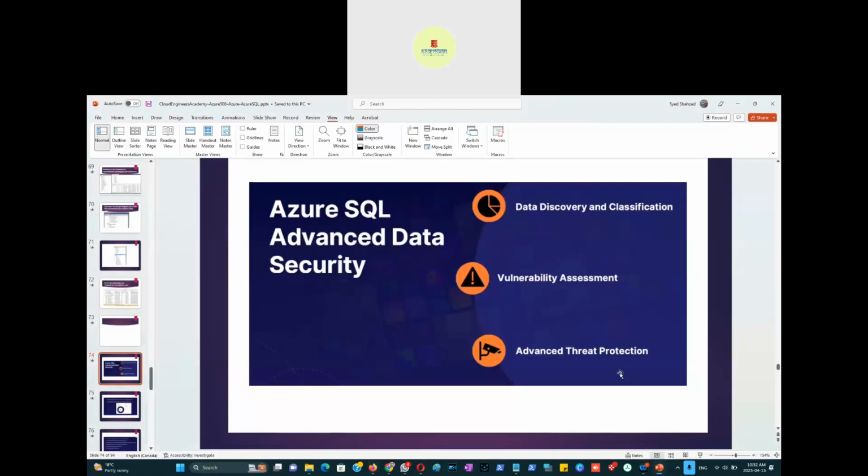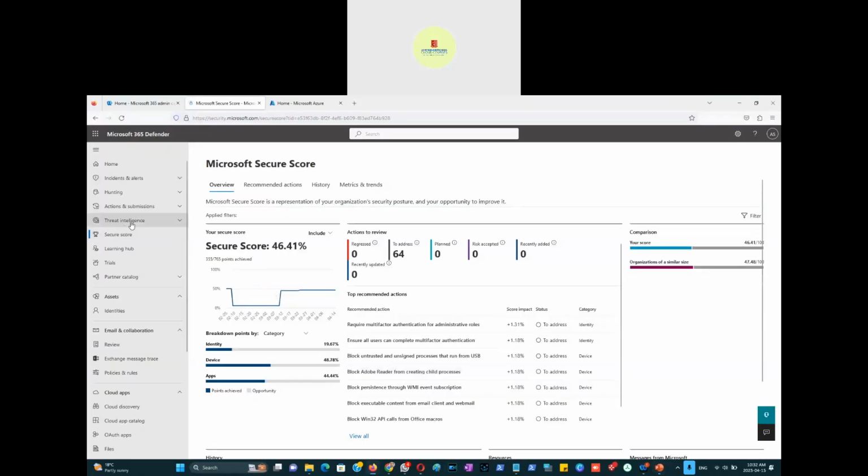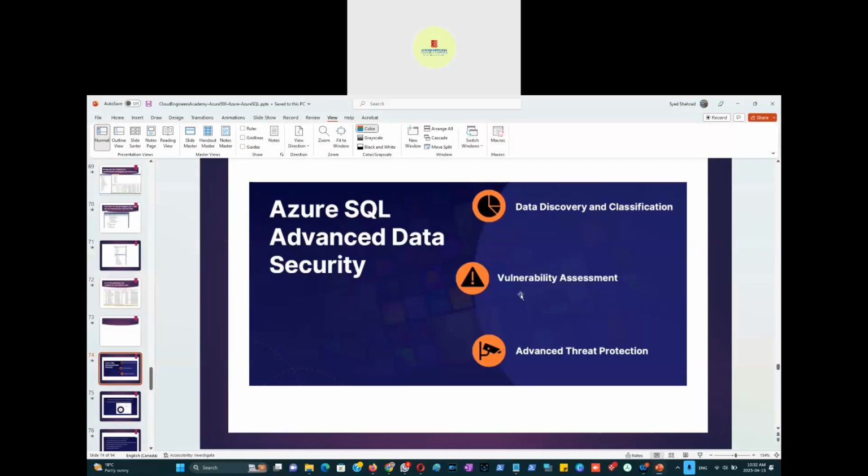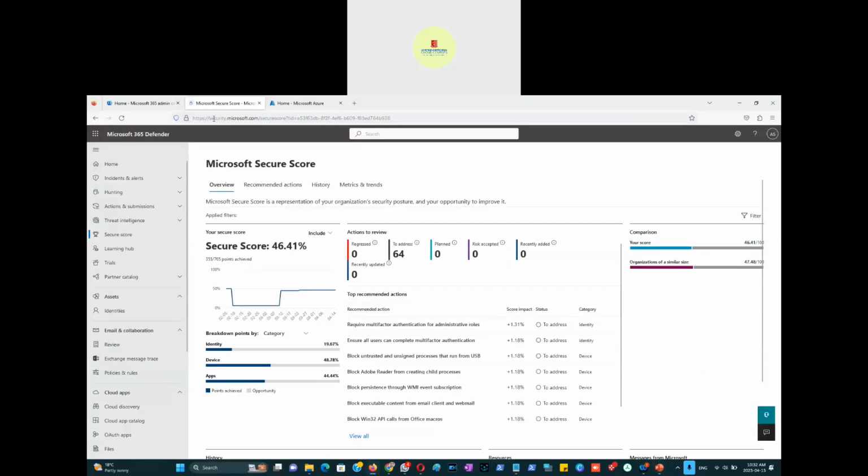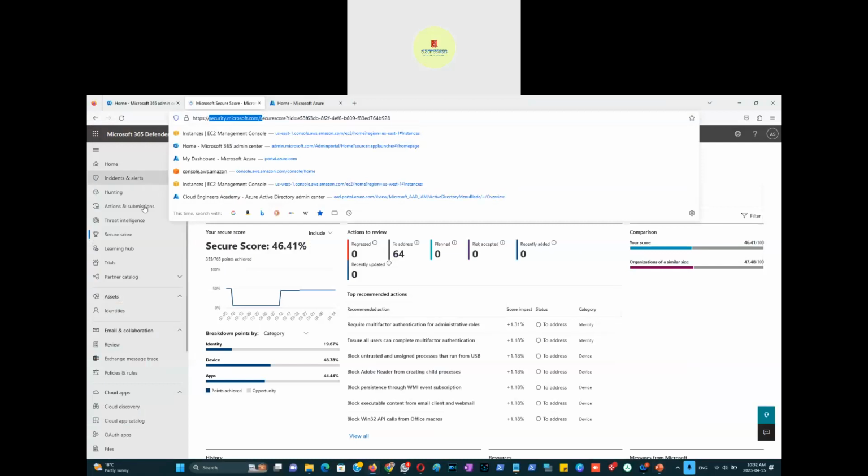security.microsoft.com. So advanced threat protection is also there, ATP, and normally threat intelligence. So these areas, vulnerability assessment and advanced threat protection, are all in security.microsoft.com.